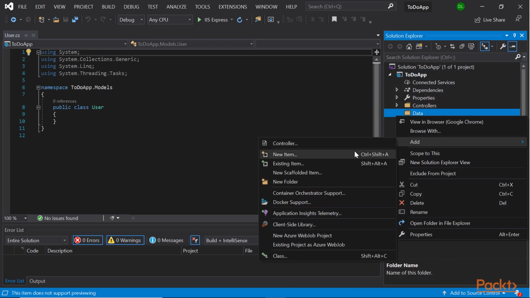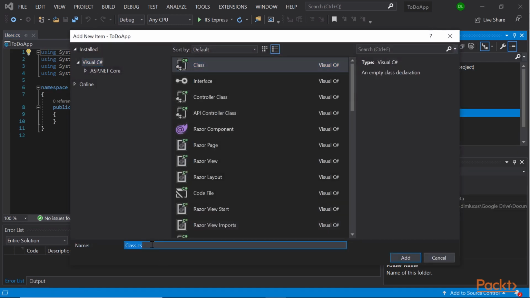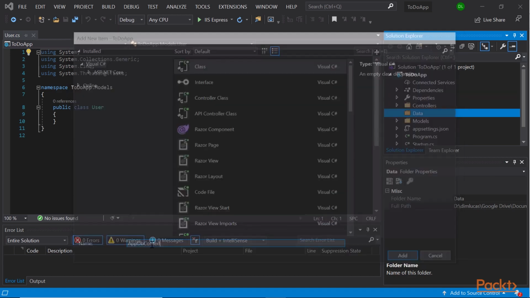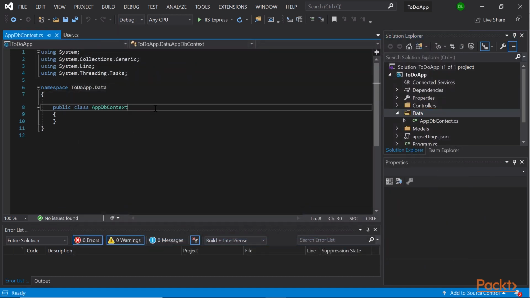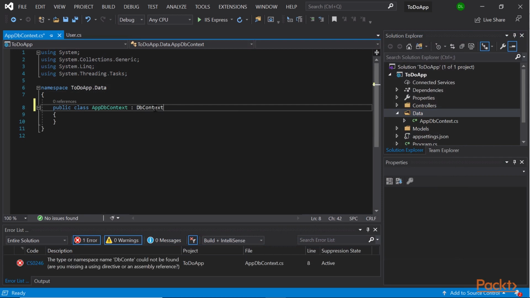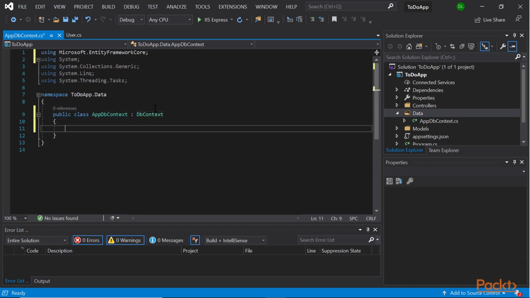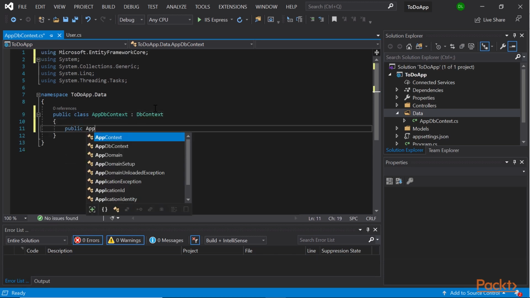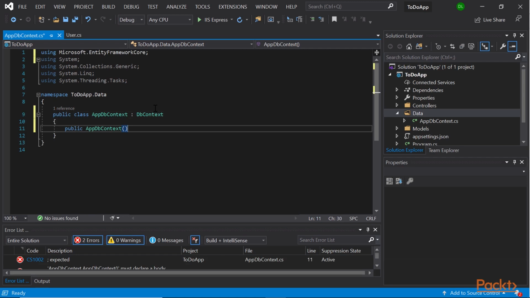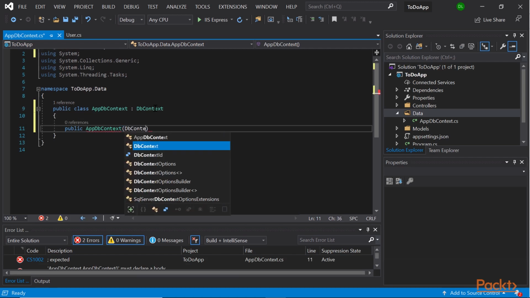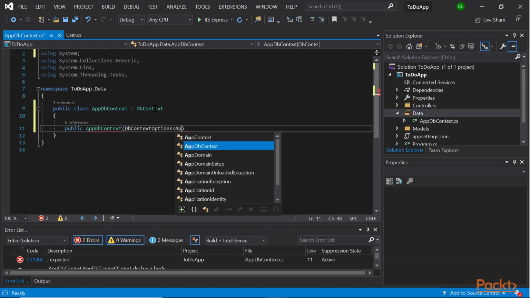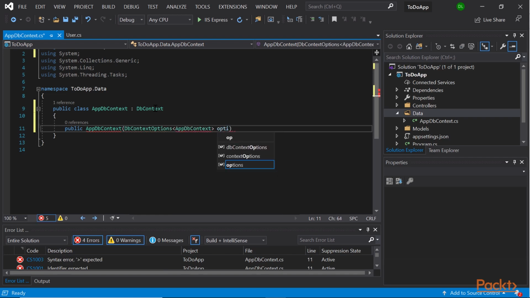In order to be able to communicate with Entity Framework Core, we need an AppDbContext. Now, a database context is actually a file that describes the connection to the database. It needs to inherit from the DbContext base class that we can retrieve by importing the Microsoft.EntityFrameworkCore namespace. In the constructor, we need to pass the DbContextOptions, which is a generic class with one type argument that needs to be the class that we're building, so AppDbContext there.